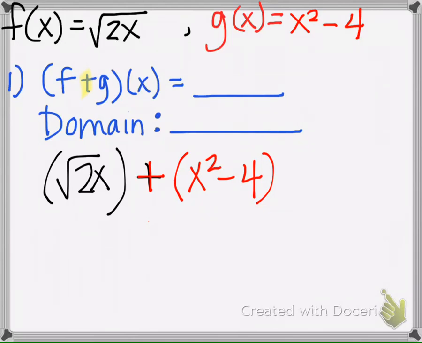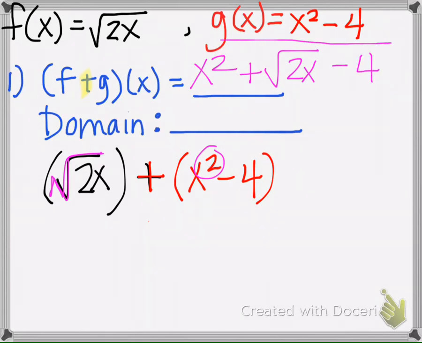So all we have is, I'm going to start with the higher exponent, so x squared, and then I know this exponent is to the 1/2 power, so that's going to come next, and then the constant at the end. So we can't combine any of that. So yeah, if you're like, that's all I have to do, yeah, that takes knowledge knowing you can't combine terms that are not like terms.